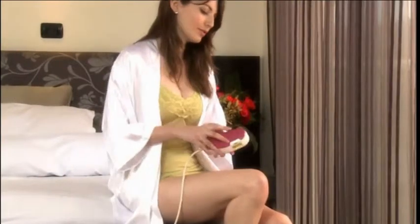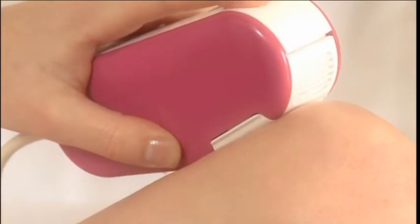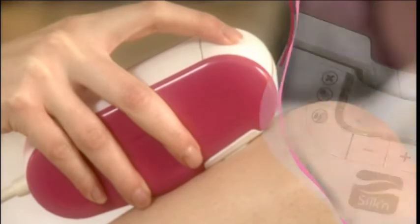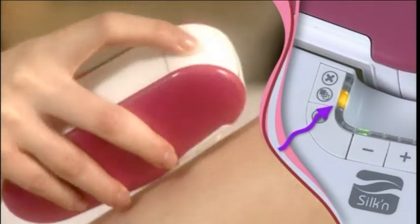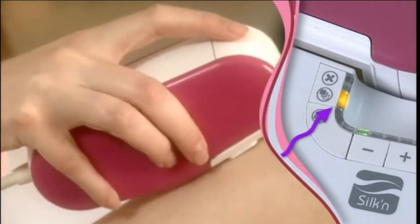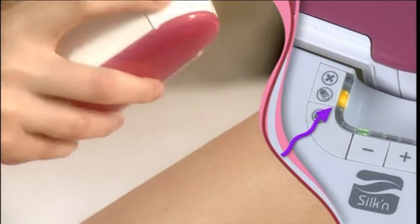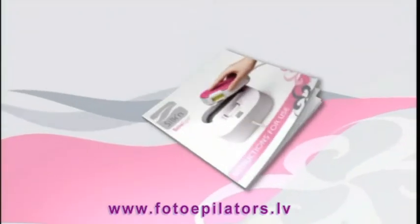During the first pulse in each session, the skin tone sensor always measures the skin tone in the area of application. If a pulse is not emitted and the skin tone warning indicator light illuminates, the skin at the applied area of the body is too dark for safe use. For further details about the skin tone sensor and related indicator lights, please consult the user's manual.